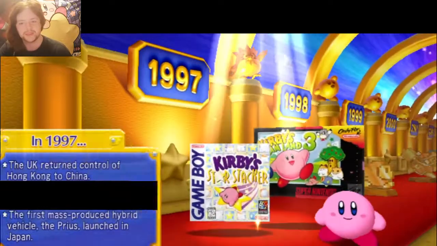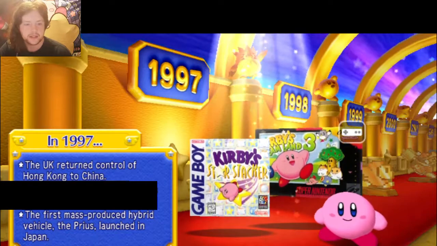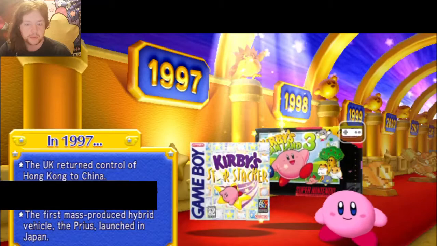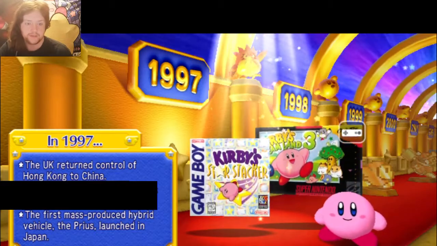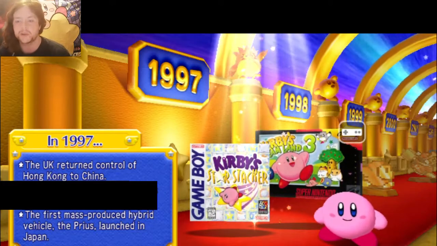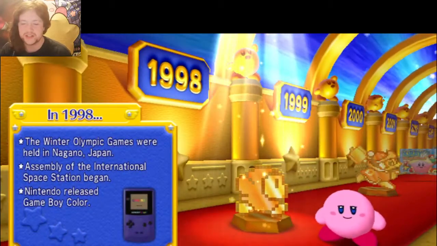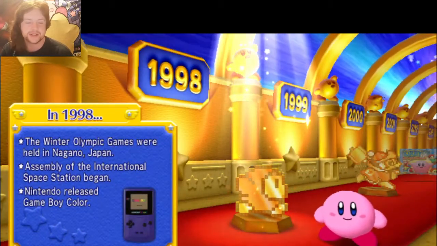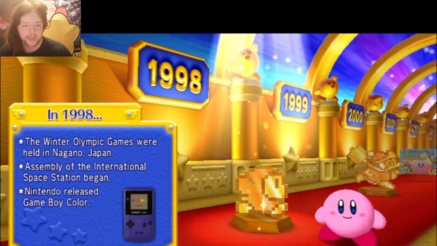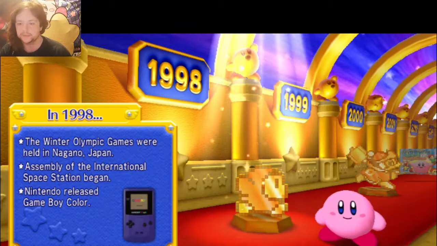In 1997, we had Kirby's Dream Land 3 and Kirby's Star Stacker. UK returned control of Hong Kong to China. The first mass-produced hybrid vehicle, the Prius, launched in Japan. Oh, she really shows how long ago all this stuff happened. 1998, Winter Olympic Games were held in Nagano, Japan. Assembly of the International Space Station began, and Nintendo released the Game Boy Color.